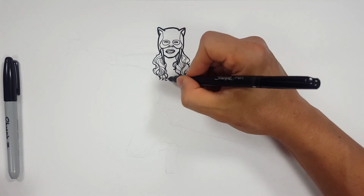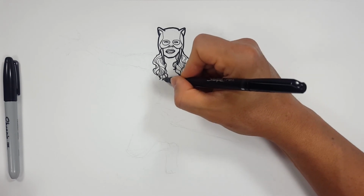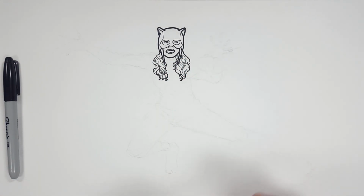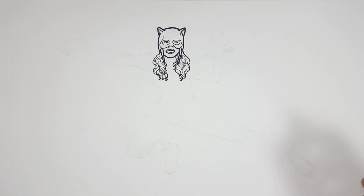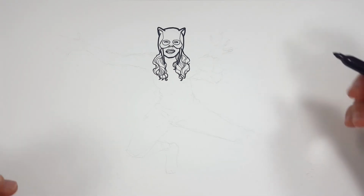So that's it. Let's jump from here, because like I said, I could spend all day drawing every single hair, but we're not going to do that. Okay? All right. So, like I said in the sketch, she's pretty much just wearing a full body suit, so there's not a lot of detail, I mean, we can do with color. So I'll try to add some, but most of it's just going to be defined with color.